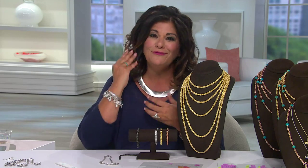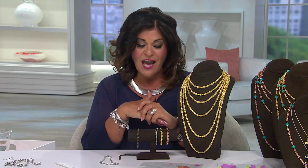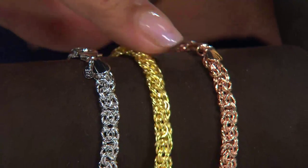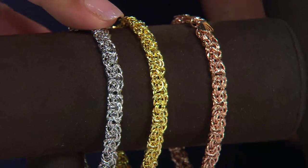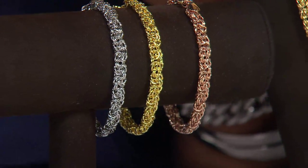Great look, great feel — all done in bronze. Remember, all the Bronzo is nickel-free and tarnish-resistant, but it's weighty, it's solid, and it feels good on. It's that jewelry — do you remember the big bull gold shows they used to do on QVC? That weight, that feel, those ounces — that's what it feels like. It's no mistake this looks like 18-karat rose gold or like platinum or white gold. It really has a great look and feel to it.